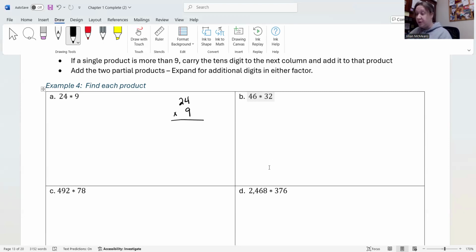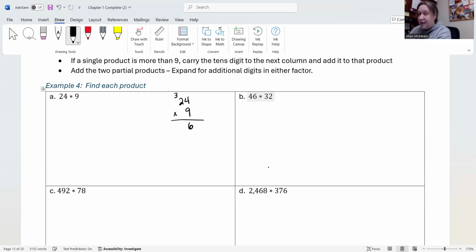So starting with the 4, we get 9 times 4. Now remember, make sure you have a multiplication table. It's allowed always. If you don't know 9 times 4, it is going to slow you down. So I would work on trying to memorize some of these multiplication tables. But 9 times 4, 36. Okay. So because that's more than 9, we want to keep the digit in the ones place, which was 6. And then we want to carry the digit that was in the tens place, which was 3. So 36, the 6 is in the ones place, the 3 gets carried.